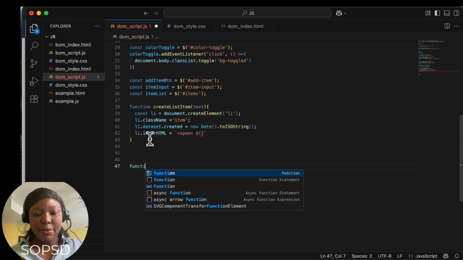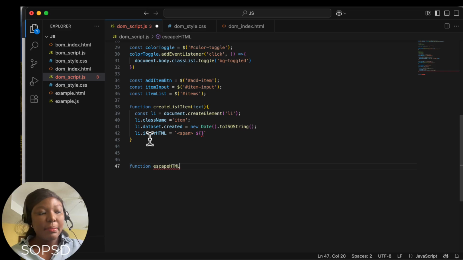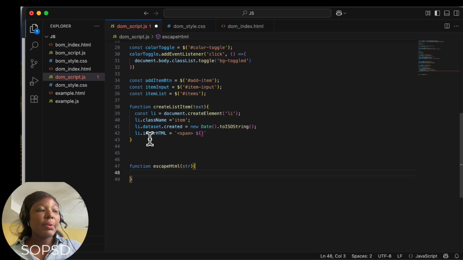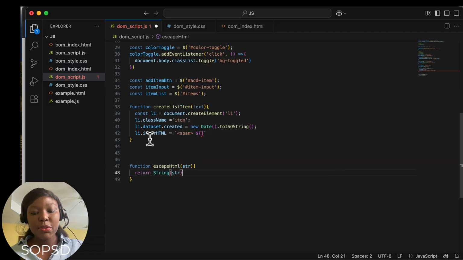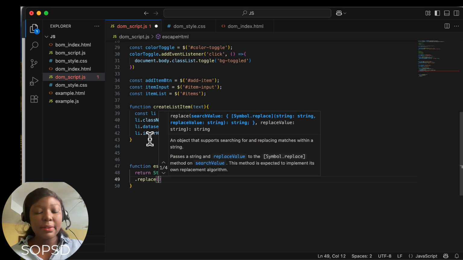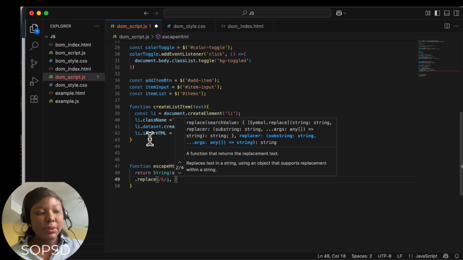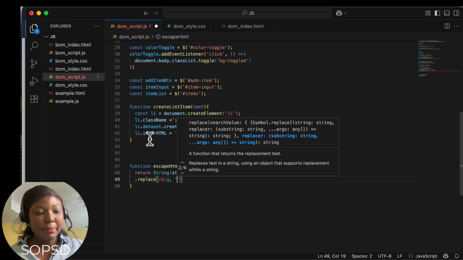So if I say function escapeHTML, let's make it in lowercase. I will put the string I want to escape here, and what I want to do is just return the string and replace different special characters. I want to replace the ampersand, the quotes, the less than and greater than signs. I want to replace them with their entity names or entity numbers. So we'll say return the string, and we want to replace, so let's replace pattern, right? Let's do the ampersand first. We're replacing this with the entity name ampersand.